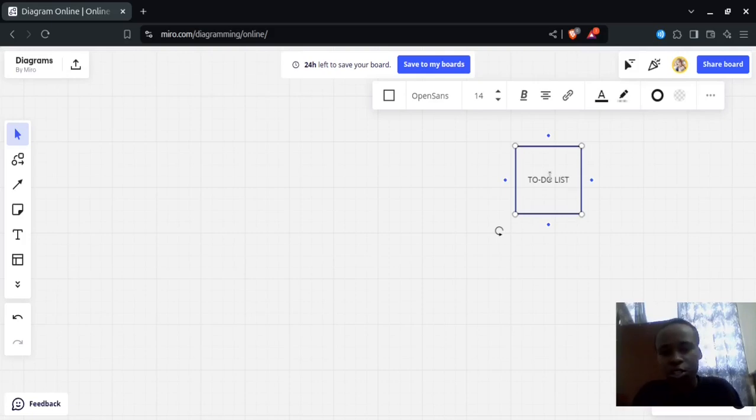So the second question will be, why use a linked list? Compared to an array, the linked list can efficiently grow, it can shrink, it can accommodate as needed for the space that is needed.